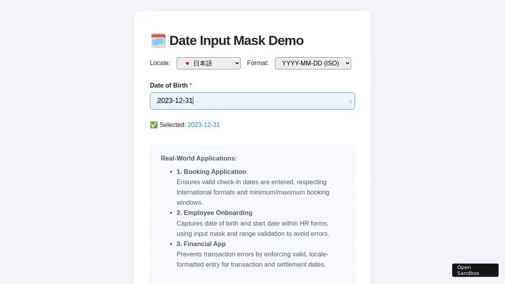A required field indicator, such as an asterisk, is visible next to the label, signaling that the date input is mandatory. Finally, the page scrolls to the bottom to reveal usage examples of the date input mask component, demonstrating its integration into different form scenarios and contexts. Throughout the interactions, the input mask dynamically formats user input based on the selected locale and format, enforces valid date entries, clearly communicates errors, and supports accessibility and usability best practices.